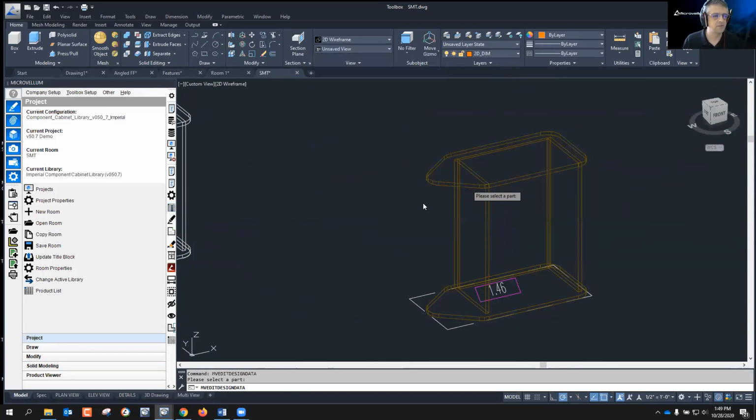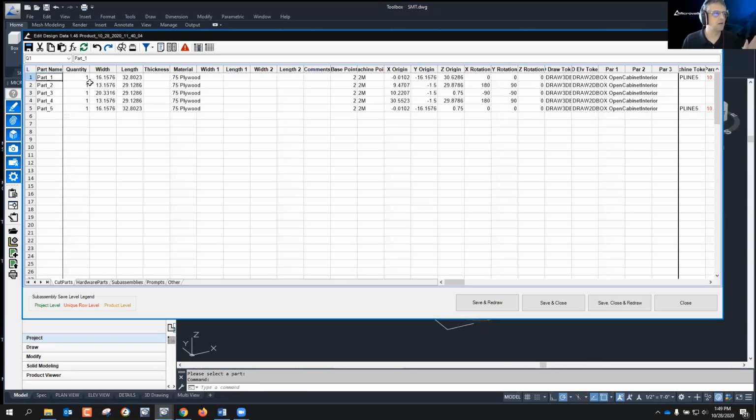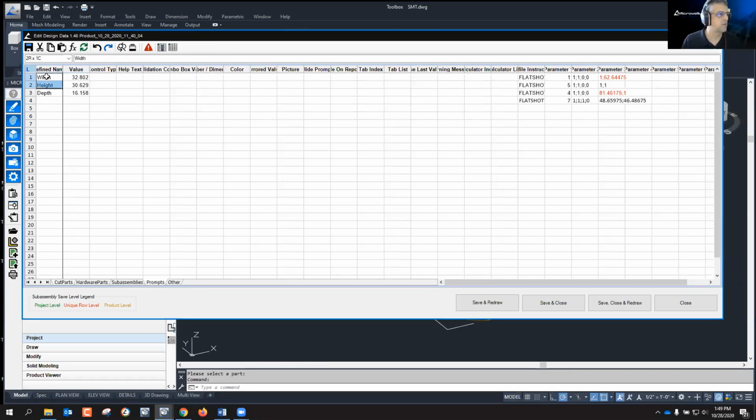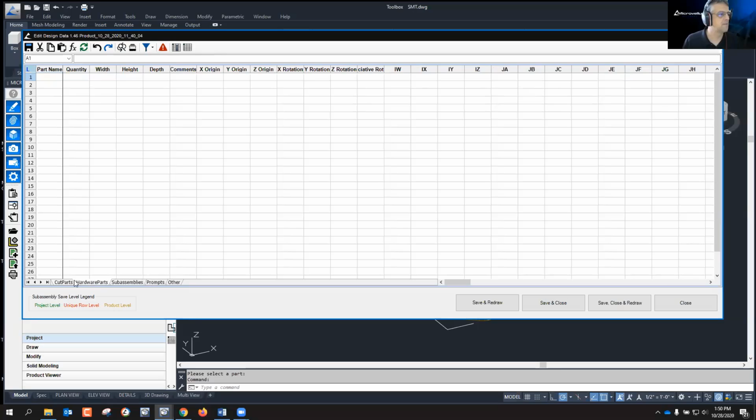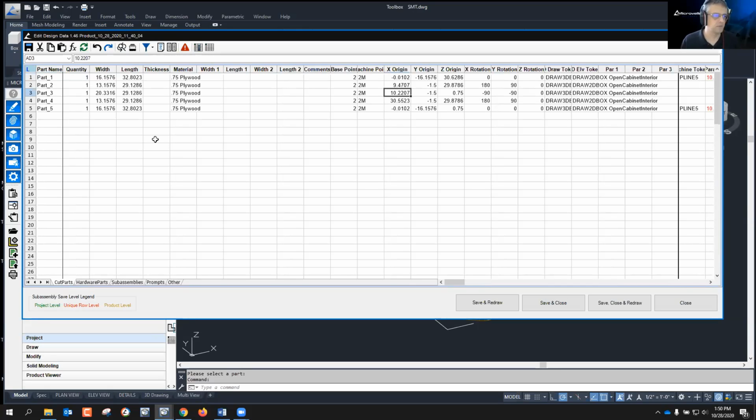So right now this is totally hard-locked static data, because that's just how it works. This is stomped data that just came from whatever you drew. As you can see, other than width, height, depth, and some flat shot tokens, there's literally nothing in here when it comes to variables.